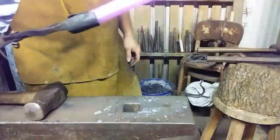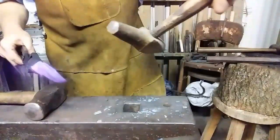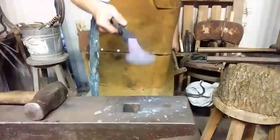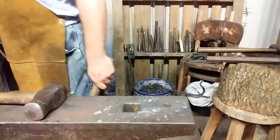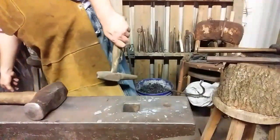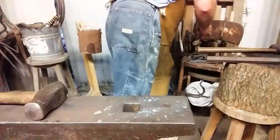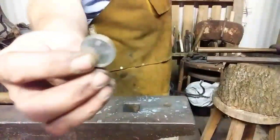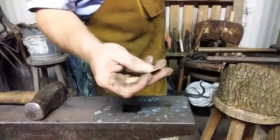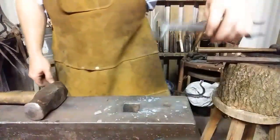Hole getting more bigger. So we put it back in there, expand the hole as big as we can get it, finish it off. I'm going to put this 3/4 inch punch through it, get it out to about here, and that ought to be big enough to pass a $0.25 through, which is how I usually gauge my bottle openers. Up until recently, in the last video, I never showed that newly developed step of using a $0.25. But if you can pass this coin through that hole and have plenty of slop, a good 1/8 inch on each side, then it's perfect size to flatten the crown, punch the tab, and make a comfortable bottle opener such as this one.